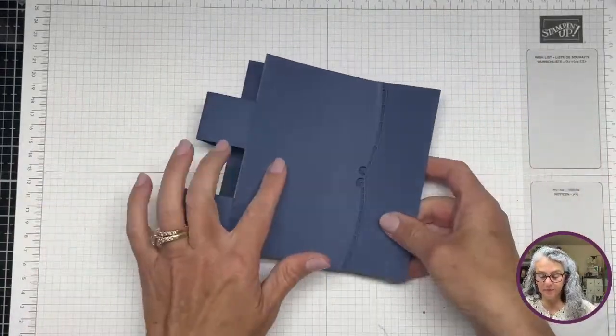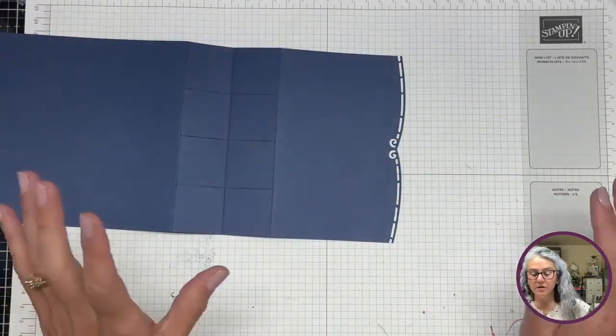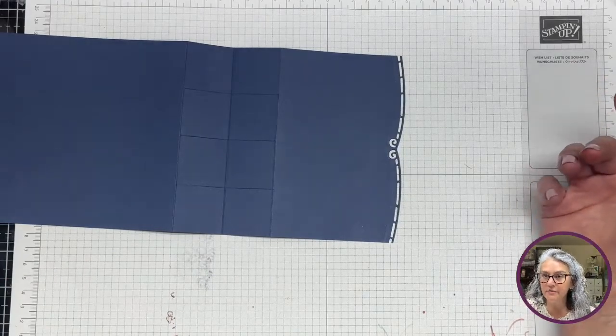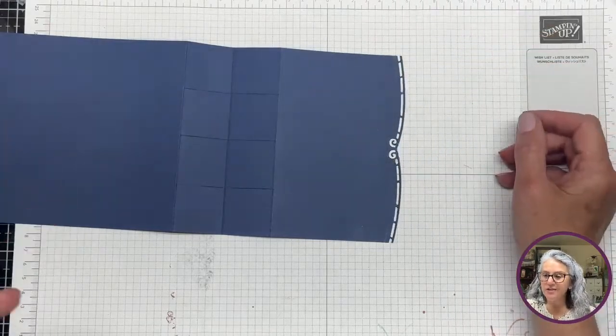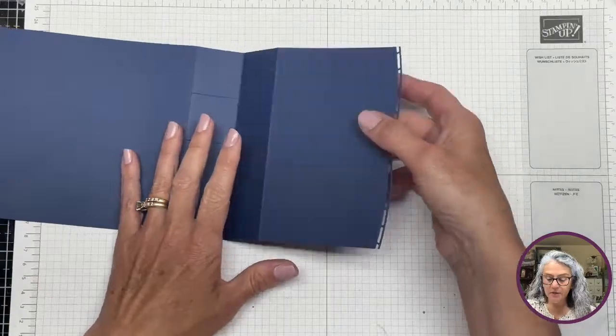I really like it. Okay, you guys know I usually have a lot done. This is going to be a new baby card. I rarely ever have any of those available for whatever reason, and so I figured it's a good idea to have one available. So two things I'm going to say.